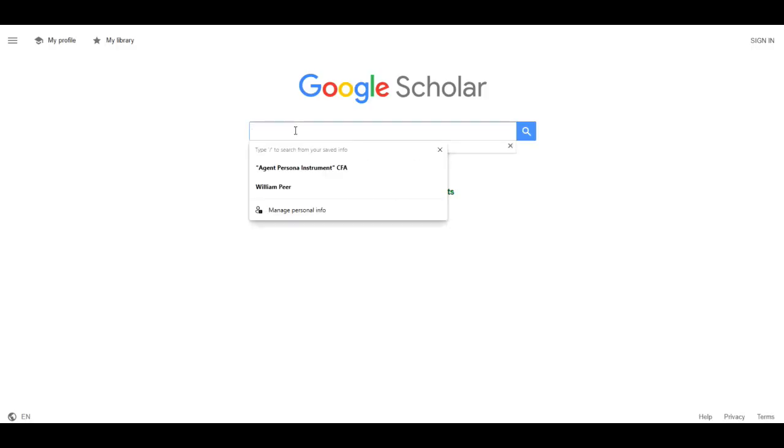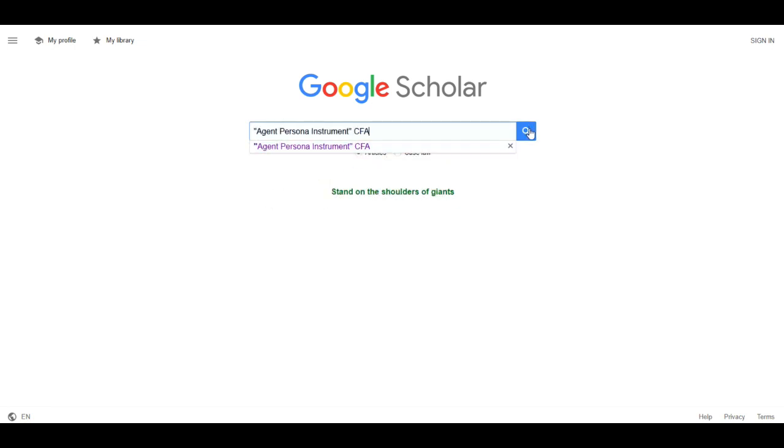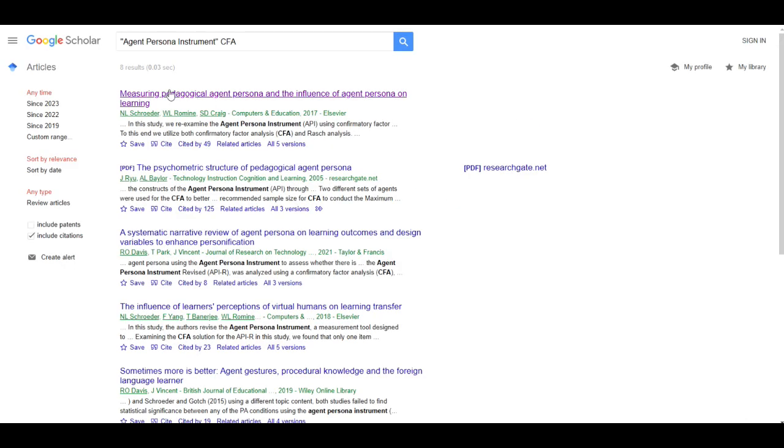How do you go about finding these papers that have confirmatory factor analysis? One way you can do that is by launching something like Google Scholar. That's what I did. I launched Google Scholar. I typed in the name of my instrument and put it in quotes, and then I used some of the terms that you find in papers that happen to have done confirmatory factor or CFA analysis. These are the terms like I'm adding CFA as a query search term.